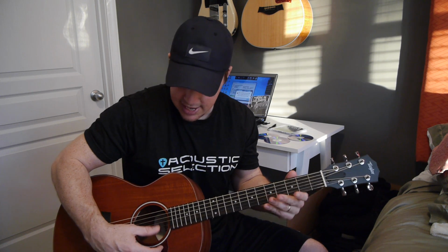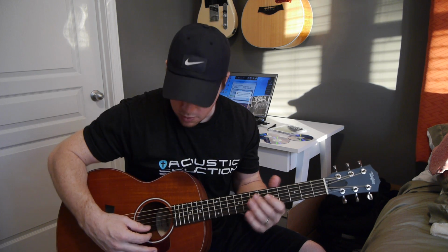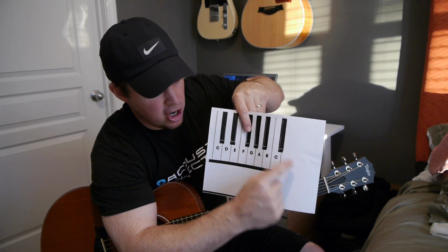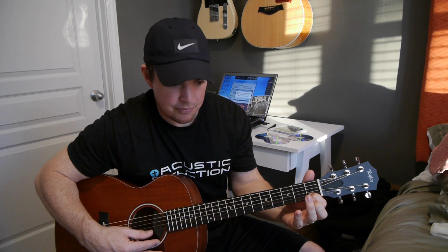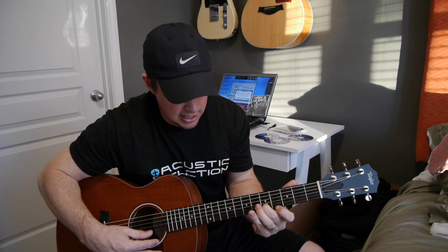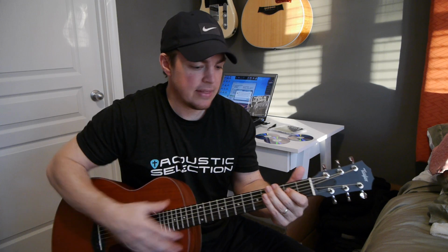So let's take the second from the bottom string, for example. Remember, Eddie ate dynamite, goodbye. So we know just playing it open, it's a B string. And if you find your keyboard here and you go that way, B, the next one would be a C, then C sharp, and of course it just starts over. You're back down here. So you play this B string. If you press the first fret, it's a C, C sharp, D, D sharp, E, F, F sharp, G, G sharp, and so forth.